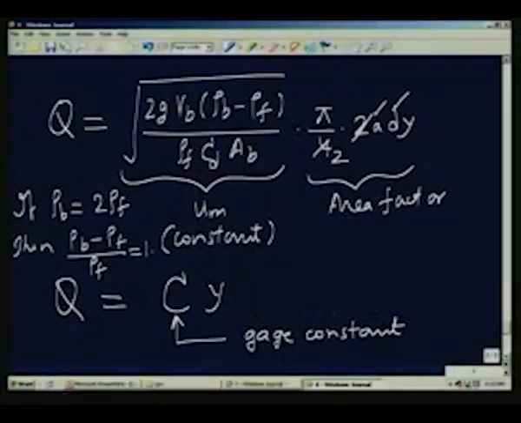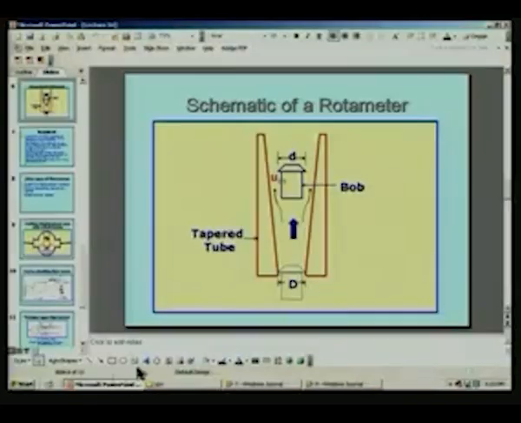In fact, it is found that even if the density of the fluid varies a few percent, maybe 5% or 10%, this is not going to alter the result too much. The error is not very significant. The second point is the taper parameter. If the taper parameter is not small, then a nonlinearity will be there, and of course this can be taken care of by adjusting the scale on the side of the rotameter to include that nonlinearity. Therefore, when you take the reading, it has automatically been corrected for the slight nonlinearity. So let us take an example so that we understand what is happening.